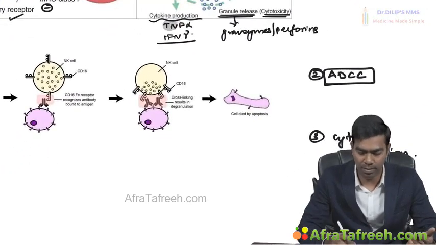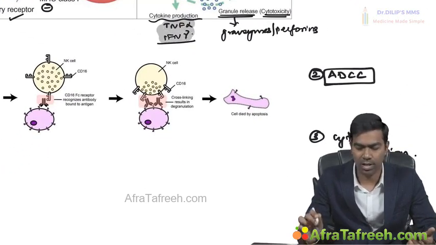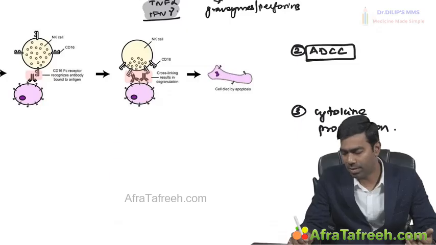Third mechanism already explained. They are going to cause cytokine release also, and they are going to cause recruitment of the phagocytic and other inflammatory cells to that area so that the target cell may be phagocytosed or killed by other enzyme release from other cells. Second mechanism which we didn't discuss, that is antibody dependent cell mediated cytotoxicity.